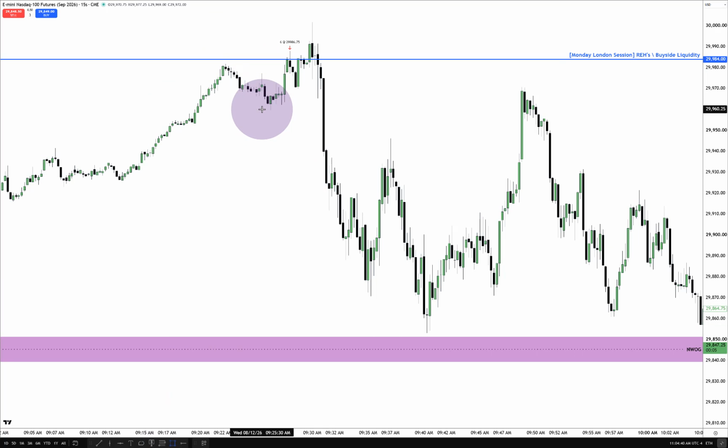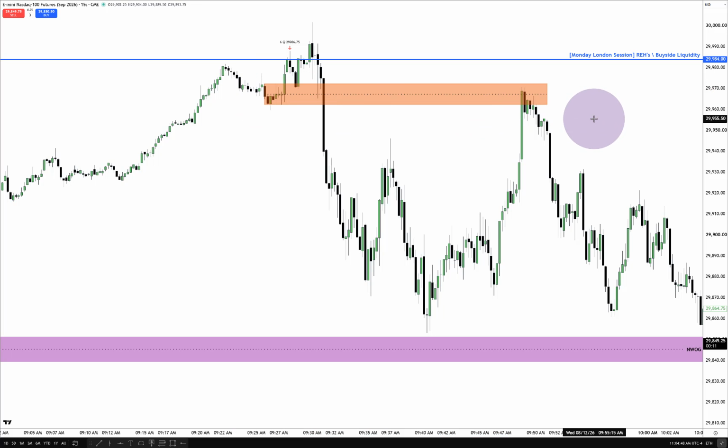And again, this is a 15-second time frame. So you take the full run of those two down close candles, and look at this. It's inversion, because it was used as a bullish order block there, but just to get to liquidity. Remember, if you've been listening to me, you weren't looking for anything above 29,984 this week. It's interesting, isn't it? And then we run through it, and then we break down through that two series of down close candles, which is the lowest between two highs, the second being the highest one.